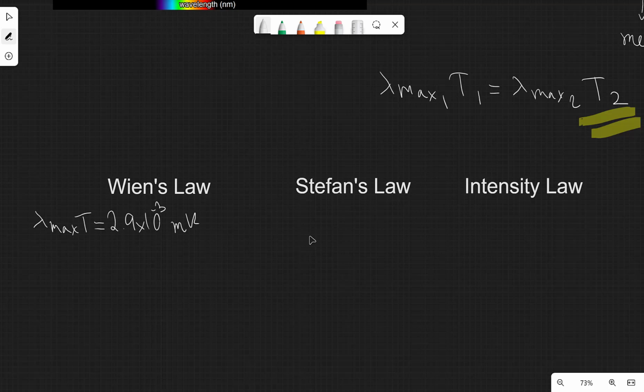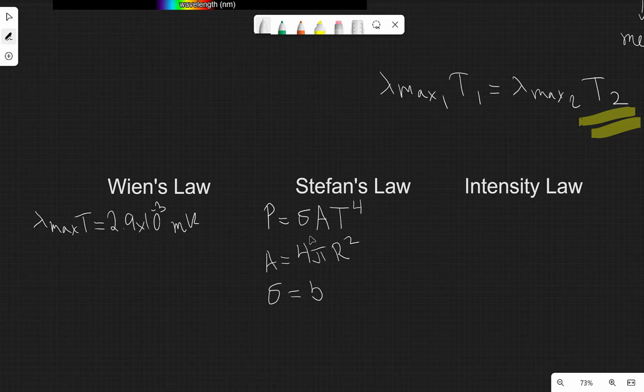We have Stefan's law, which we've briefly talked about, but that is all about the total outward radiated power by the star. Sometimes in other books, you may come across this written with the symbol for luminosity L, but the total power, which I'm going to give as P, is equal to Stefan Boltzmann's constant multiplied by the surface area of the star, multiplied by the temperature raised to the power of 4. Now, typically in this equation, A is the surface area of a star or a different object, which is going to be given by 4 pi r squared.